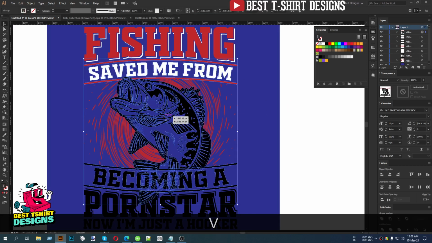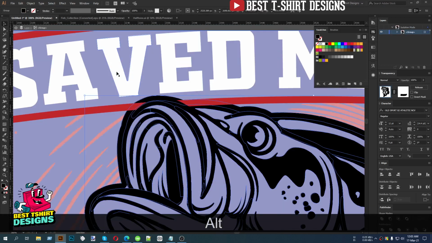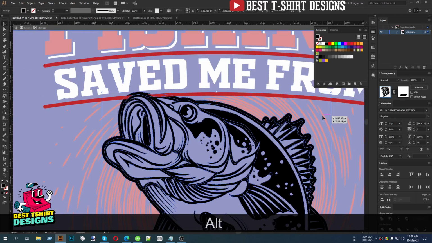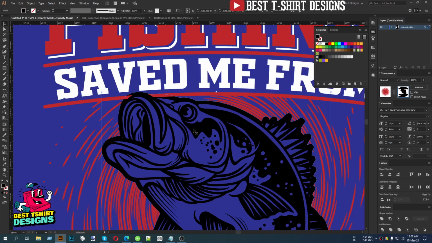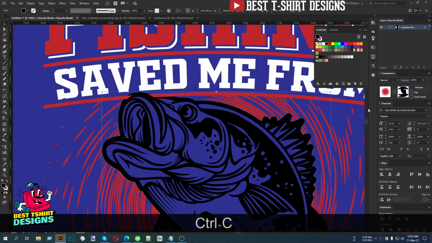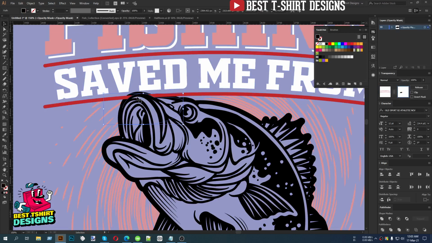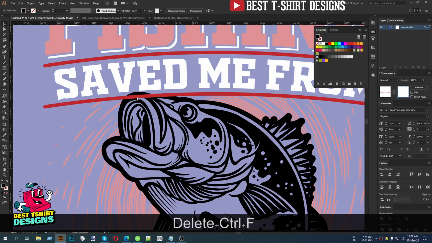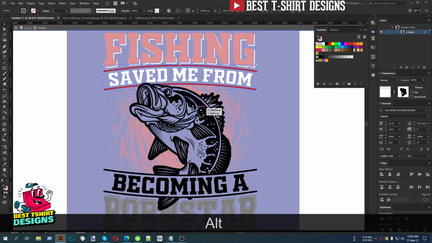So if I select this fish vector, I'm going to select this and then, okay, as you can see here is some problem. So I need to first of all fix this. I'm going to select this one, then inside the transparency I will find this fish vector, Ctrl C to copy. Now I need to select this text group, and inside that I will find this small shape, erase that and paste the new shape here, which is going to make it look like that.